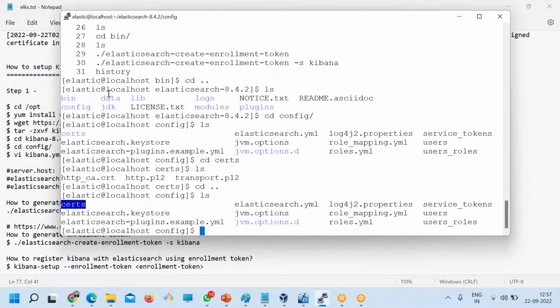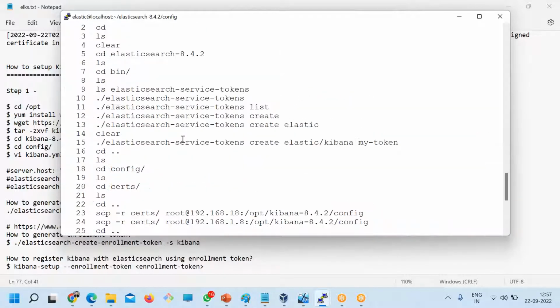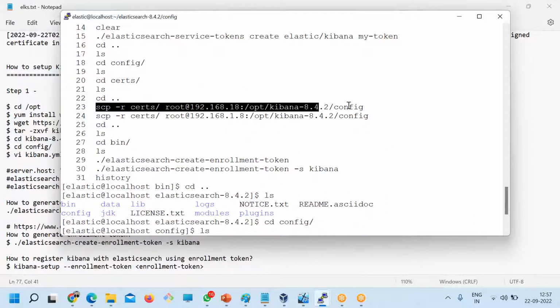This cert, I copied to here. The whole directory I copied, so I can use it from Kibana also anytime. Got it? You can modify the files also, but right now it's not required.